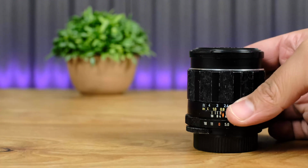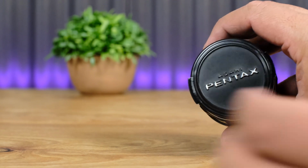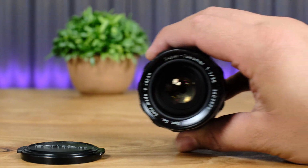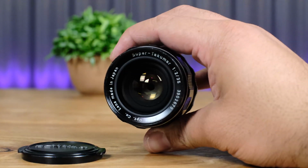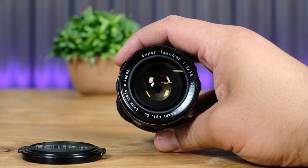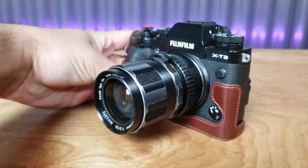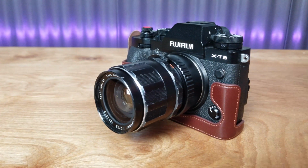Hi everyone, today I'm looking at the SMC Super Takumar 35mm f2 made by Asahi Pentax. This is a vintage lens. I love looking at vintage lenses because they're inexpensive, well built, and sometimes can surprise you with their build quality and optics. Today's mirrorless cameras are exceptionally good at adapting these types of lenses with adapters for almost every mount.